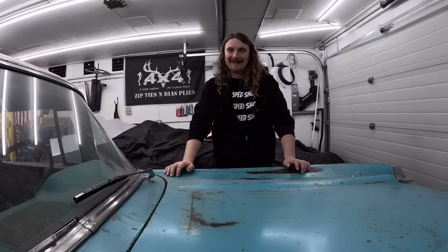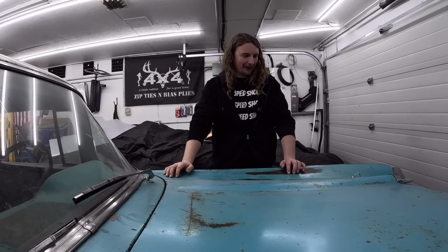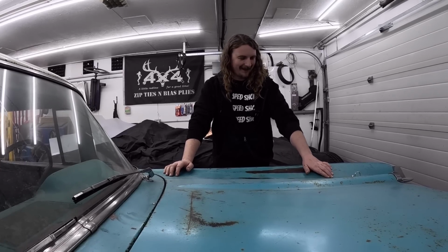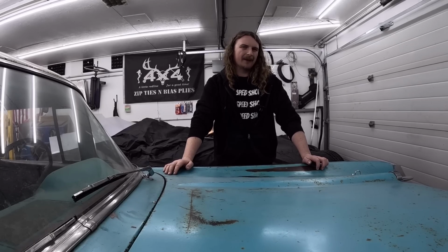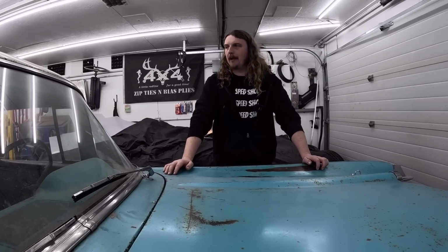The plan is that it leaves the garage under its own power, and then if we have to tow it, we tow it. But that's what's coming up. And then I guess I'll probably fix that wagon just for whatever. And then a bunch of other stuff coming.